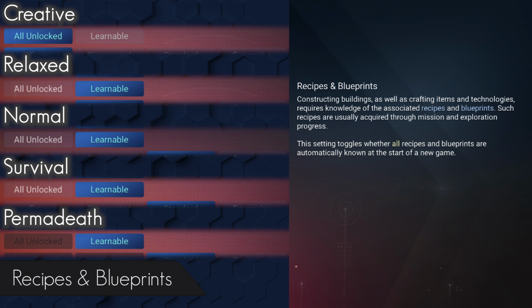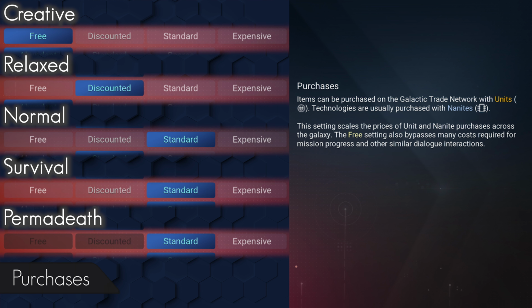Recipes and blueprints is a nice touch you can choose to know all right away, though I should note this likely doesn't include Quicksilver blueprints, or learn them the normal way. Purchases can be changed in difficulty, making items worth more or less. This does not affect the basic value of an item as shown in the tooltip, but does affect how much it costs or can be sold for.